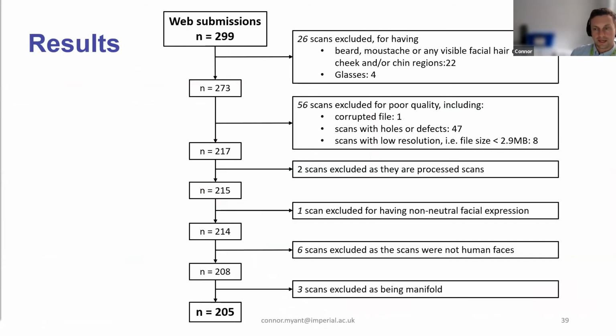From our website and from the response that we received from the BBC coverage and other coverage, we managed to very quickly get to 299 web submissions. Of these, 205 were usable.